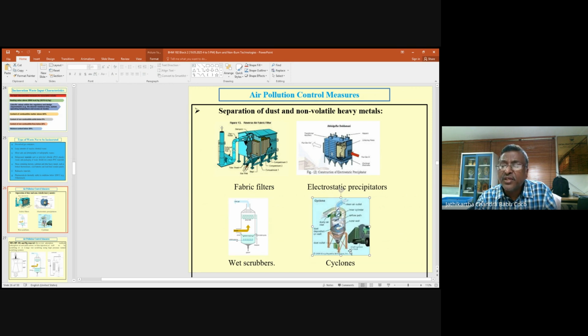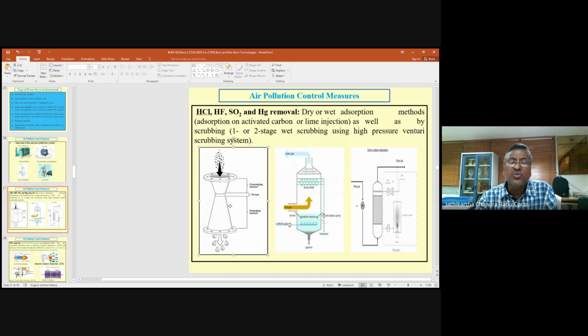This is also one of the methods I told you. This is one of the dry methods. It is a cyclone, where the flow is made to circulate in such a way that all the particulates are going to fall by means of gravity. Apart from this, this is the best method adapted to common facilities, where you can remove all sorts of gaseous emissions. Like we can use wet systems here, where acid or alkaline solutions are used in order to neutralize, such as a lime solution.